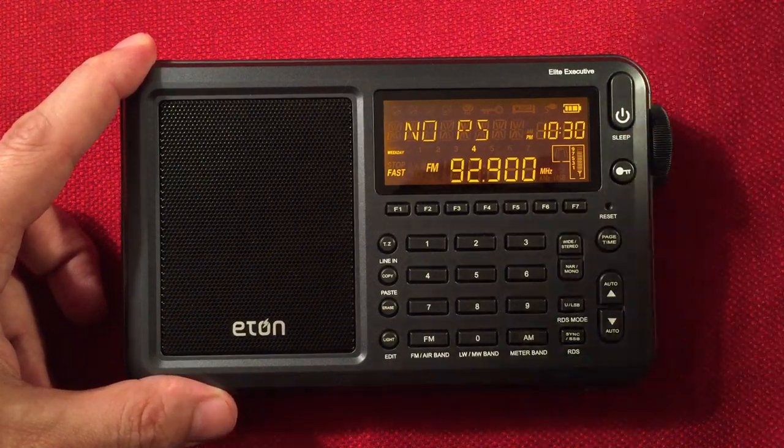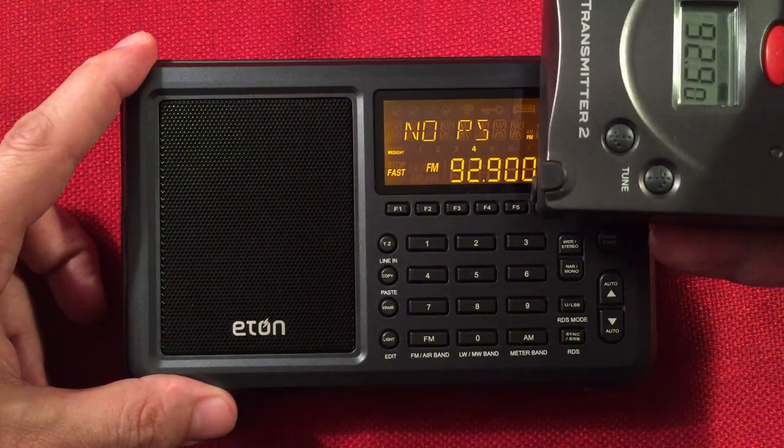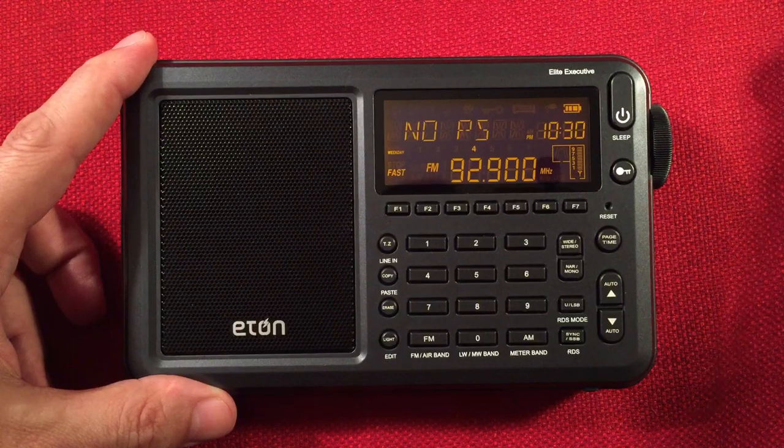I have a C.Crane FM transmitter 2, transmitting some audio on 92.9 megahertz, so you get a little idea what it sounds like.